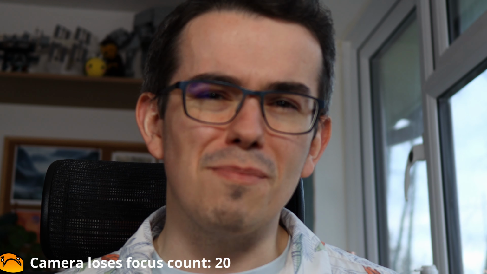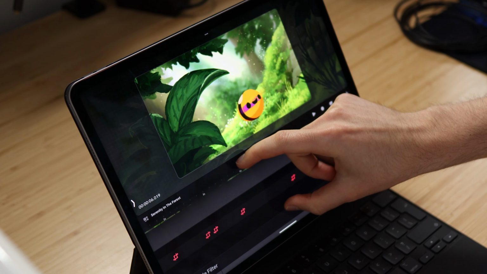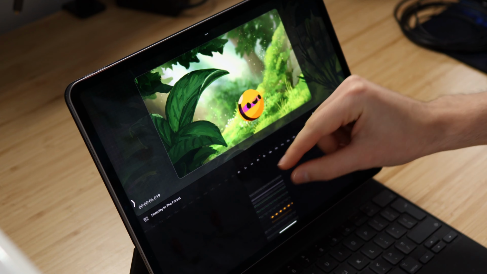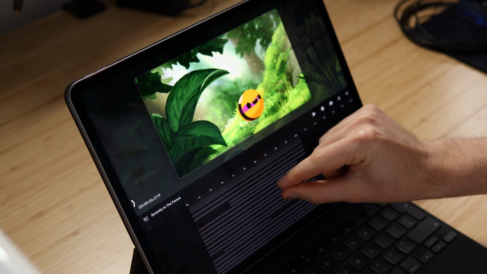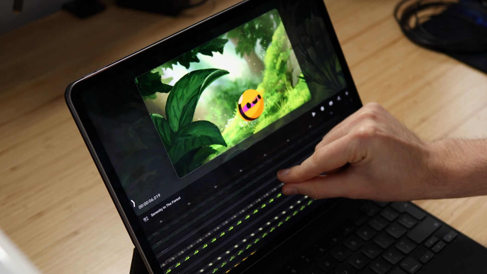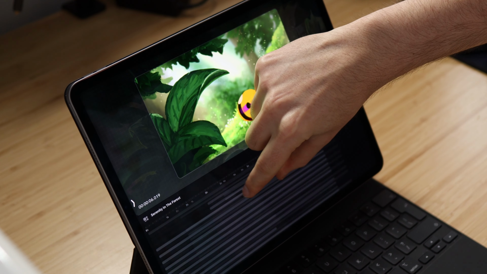Now, this next one's a bit nitpicky, but I've struggled to get used to it, and I think it's kind of important. You see, to zoom in on the timeline, you can use the normal pinching gesture, where you can zoom in and zoom out. However, on the timeline in Procreate Dreams, you will want to zoom in horizontally and vertically, at different rates, and this simple gesture won't do it.